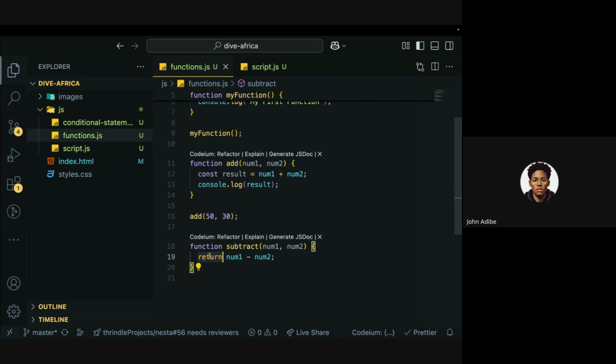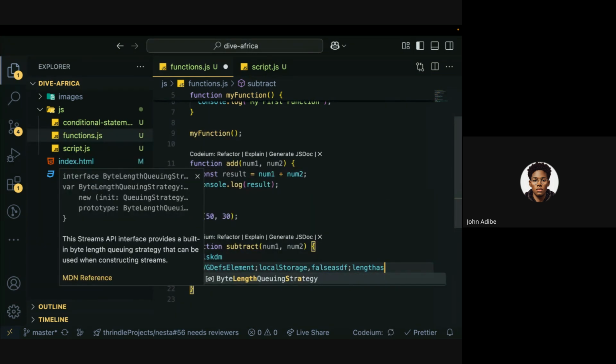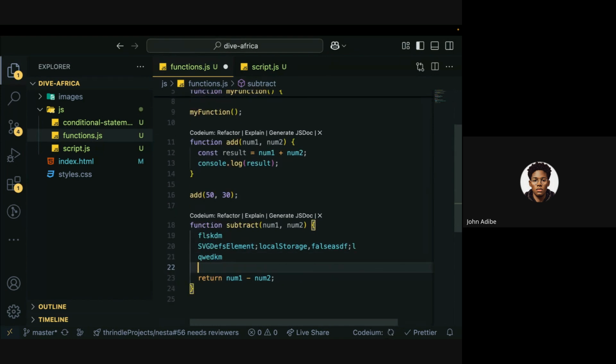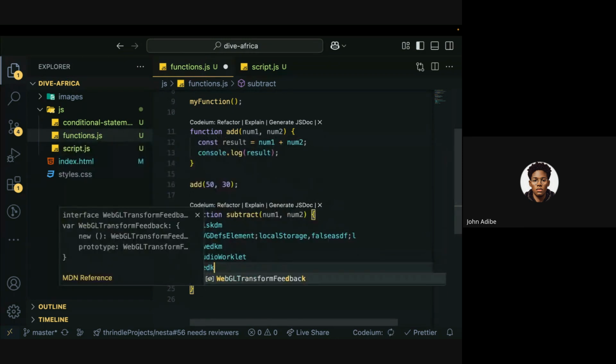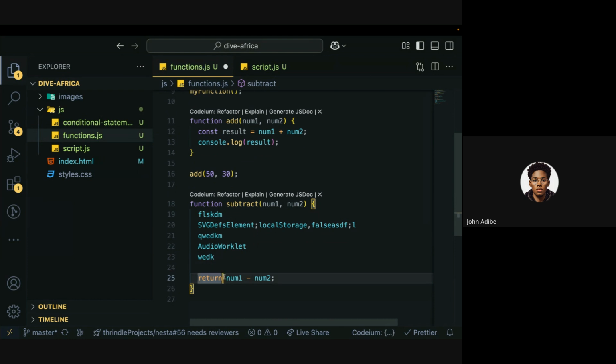So you use this return keyword to return something in your function. Probably after doing all the calculations you want to do, you want to return a particular value. Then by the end of the function, you can have other blocks, you can have other expressions. Then by the end, you use return. You cannot write return in the beginning unless you're writing a condition.